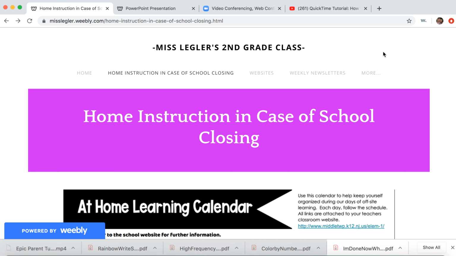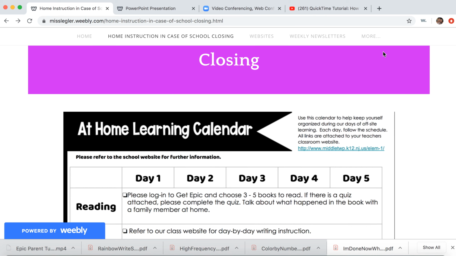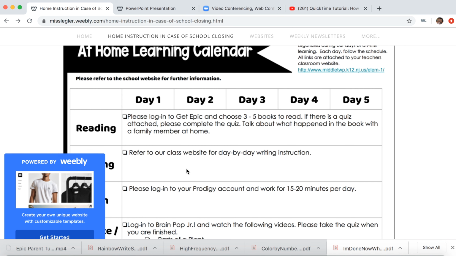I sent home handwriting worksheets if you wanted to work on that with your children. And I sent home a lot of the links that are in here for them to work on at home as well if they'd like to, like the addition and subtraction coloring, and some other things that I sent home. But again, this is mandatory in the home learning calendar.